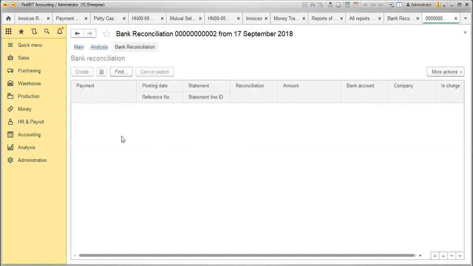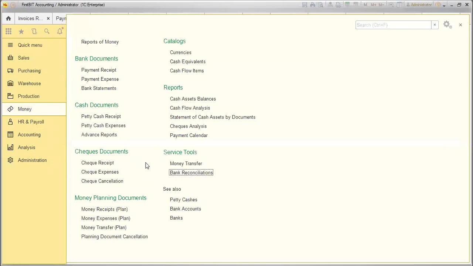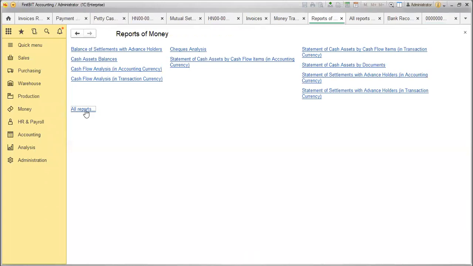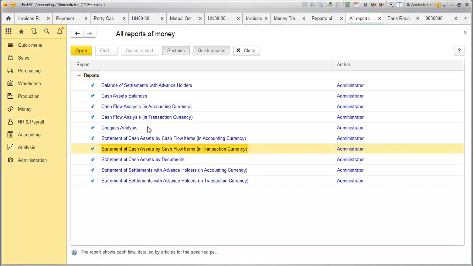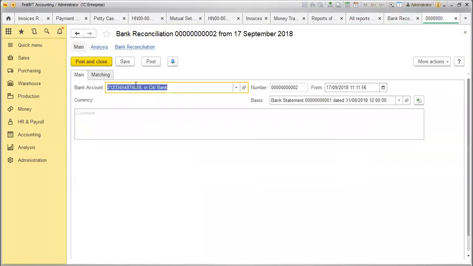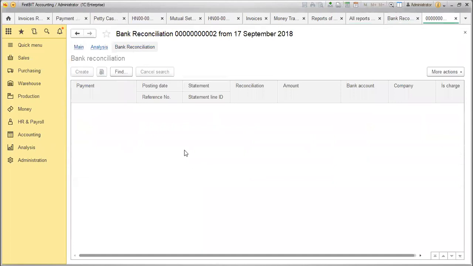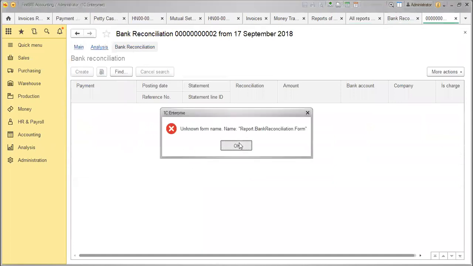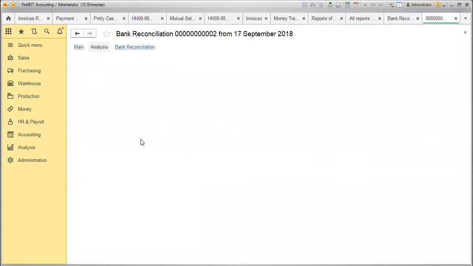However, you can open the bank reconciliation and see the full transaction entry here. If you require analysis also, you can use this analyze report. So once you have created the entry, you can see the generated report from here also.